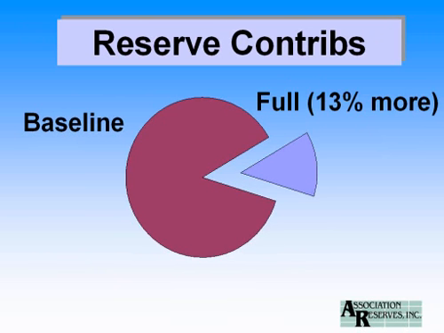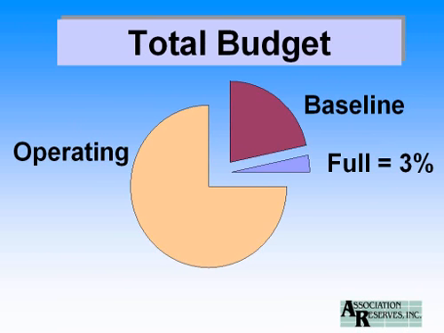Full funding contributions are higher because they pay for exactly the same reserve expenses, but they provide a margin of safety with a slightly higher reserve balance on an ongoing basis. And when you look at it on an overall association budget, that difference between fully funding your reserve fund and baseline funded contributions amounts to only about 3% of the association's total budget. Not a big deal. Yes, it's a risk management issue and money is usually tight at an association, but I'd argue that it's not a slam dunk decision.